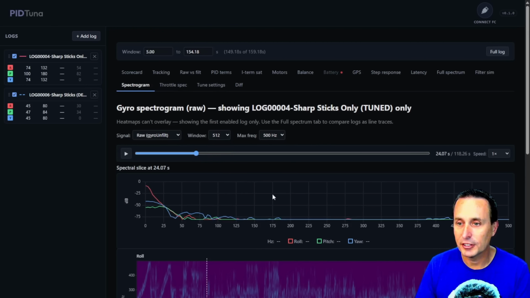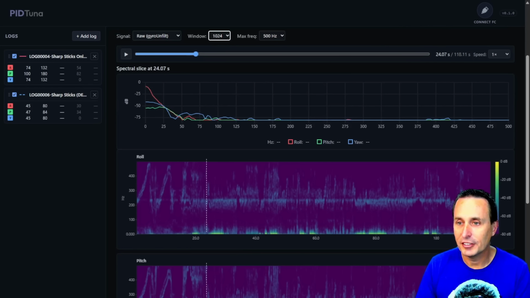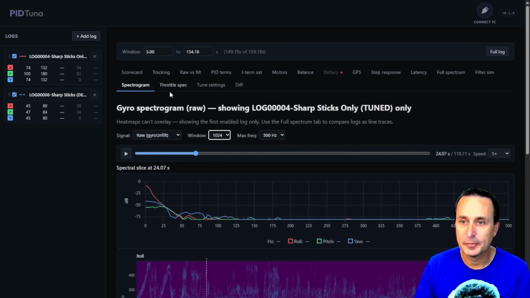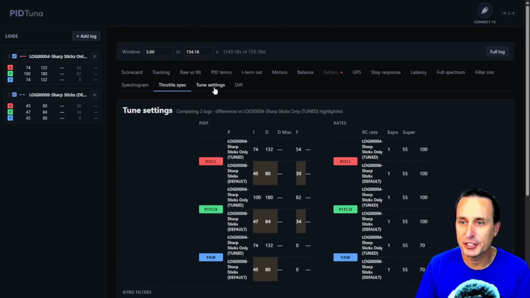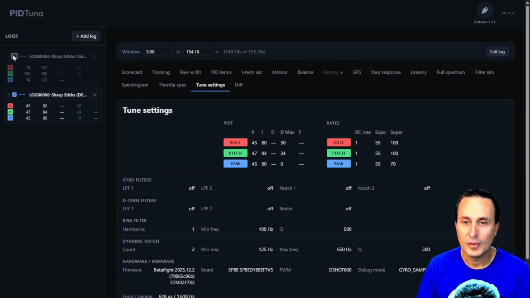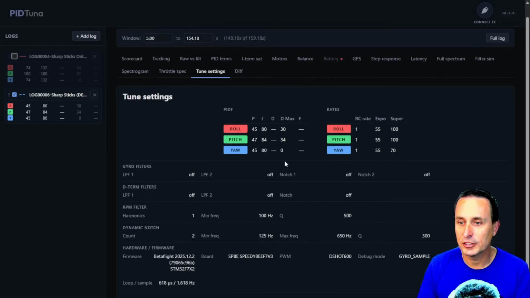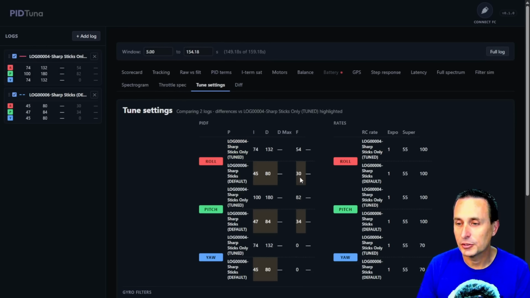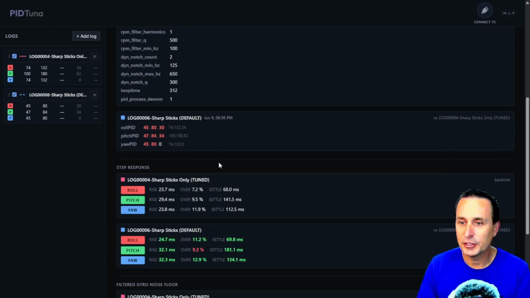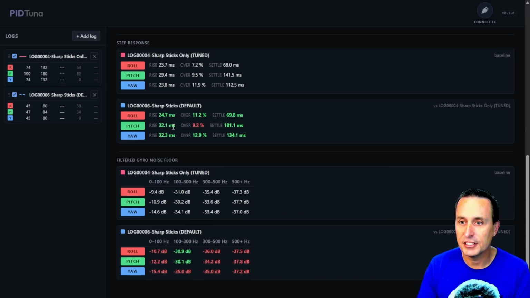You can change some things on here to make it a little bit more fine fidelity in what you're seeing down there. Again, another spec for motor trace stuff and vibrations, and then some tuning settings down here. If you have one log selected, it just looks at that information. If you have two or more logs selected, probably just two, it shows you some differentials between the two logs that you have turned on there. And then you can also hit differential here and see the differentials between those two logs as well.